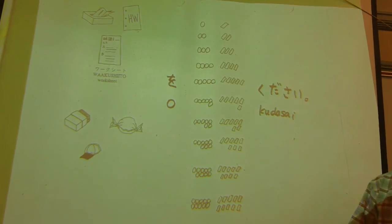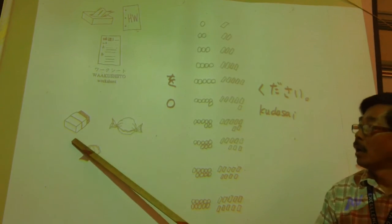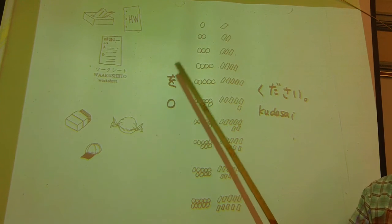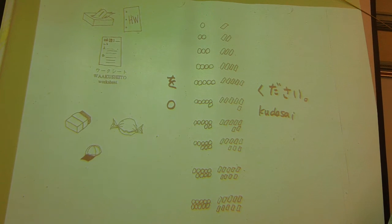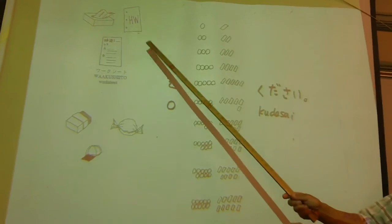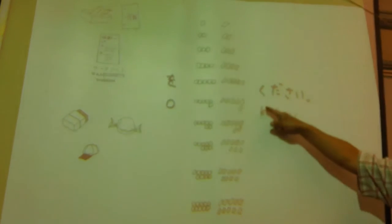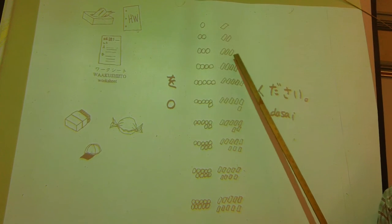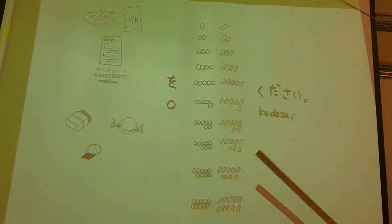1枚、2枚, flat shape, okay? And the round, kind of round shape? So if I point, keshigomu o hitotsu kudasai. So, what does it mean? One eraser, please. Yeah, please give me one eraser. So, how about shukudai o sanmai kudasai. So, it looks like a kind of flat shape, right? Pretend flat shape. So that's 1枚, 2枚, 3枚, 4枚, 5枚, 6枚, 7枚, 8枚, 9枚, 10枚.